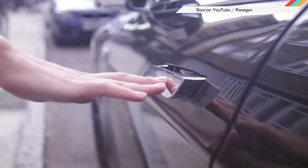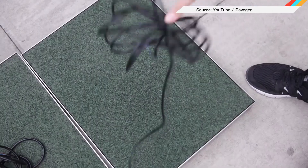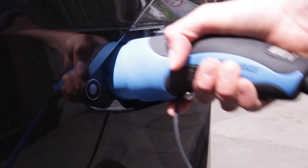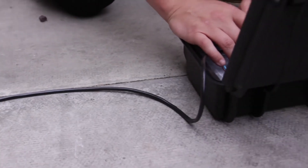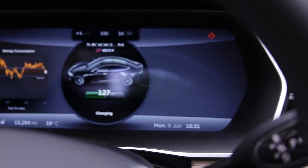While Tesla recently announced the demise of its fast-swapping battery station program, the electric car company has come up with an equally ingenious way to top off a Model S: the footsteps of strangers. Tesla has teamed with PaveGen to create a charging device powered by the kinetic energy of footsteps. They're thinking these would line sidewalks in cities of the future, but for now the prototype needs many thousands of steps to generate a significant charge. So no, even your best big chopsticks routine won't work.